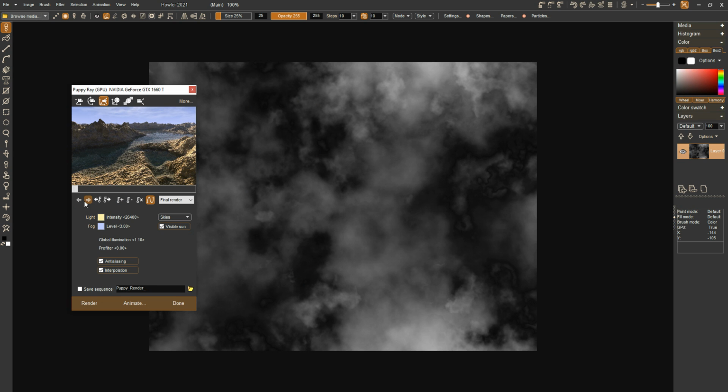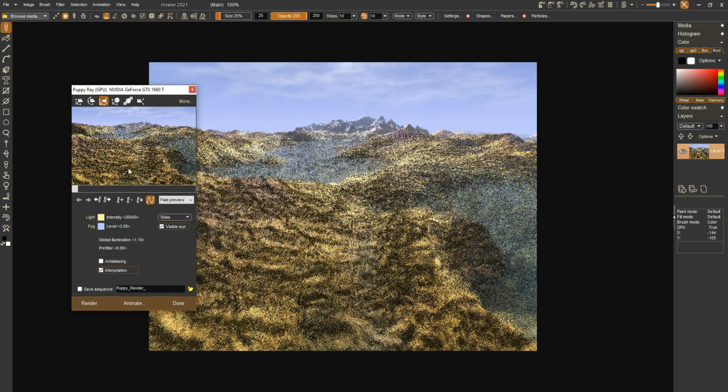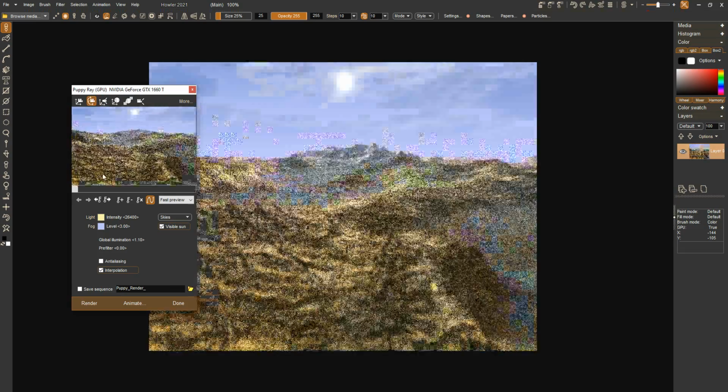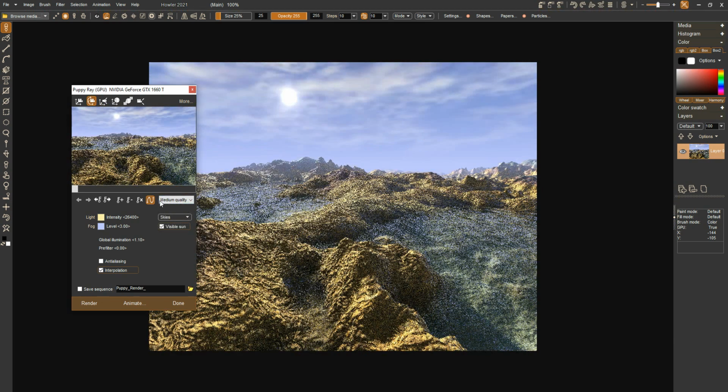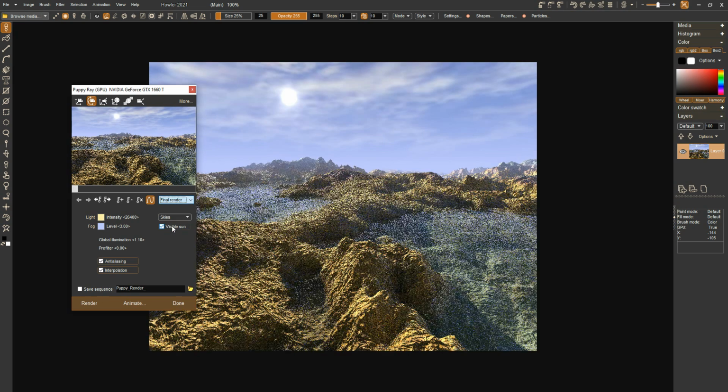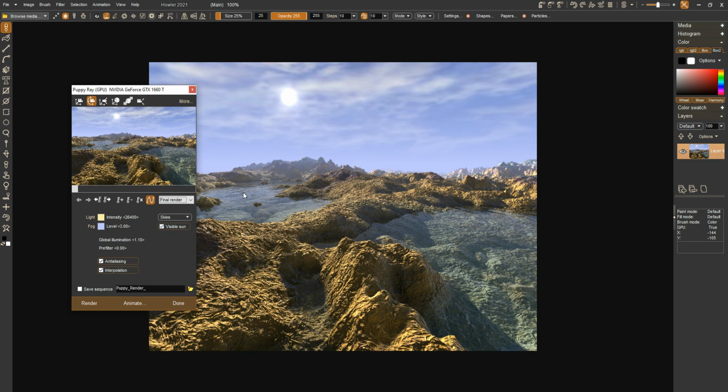Keyframe tools are here now. Quality drop down has been minimized somewhat. Like I said, probably not the final layout, but these have been tweaked somewhat. So we can start with a fast preview and work our way down, medium, and then go to final render finally and get a good progression of workflow out of that.